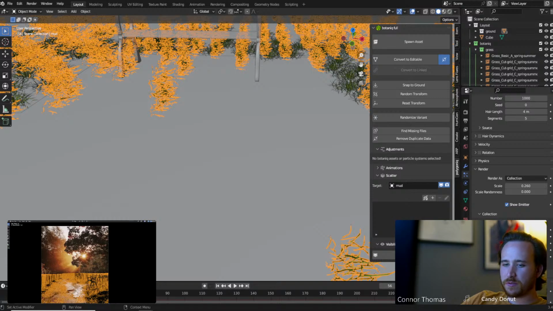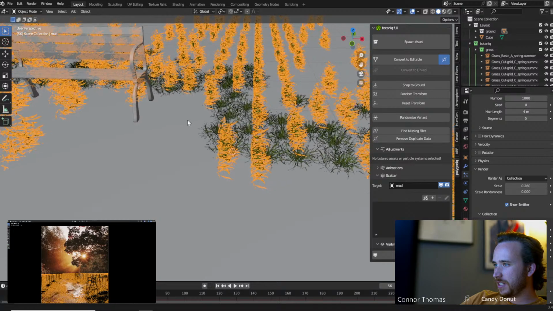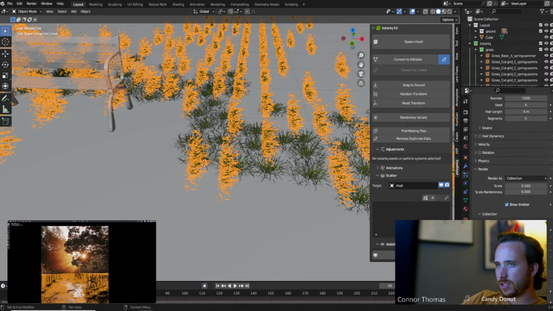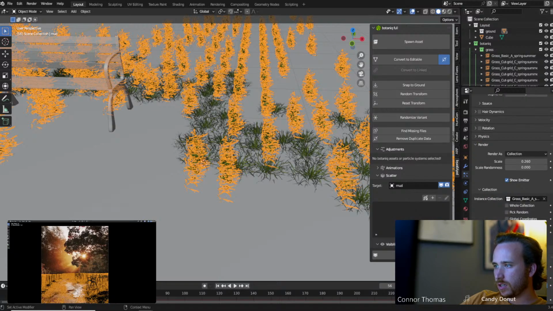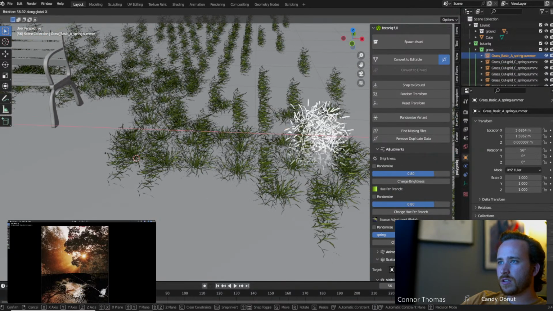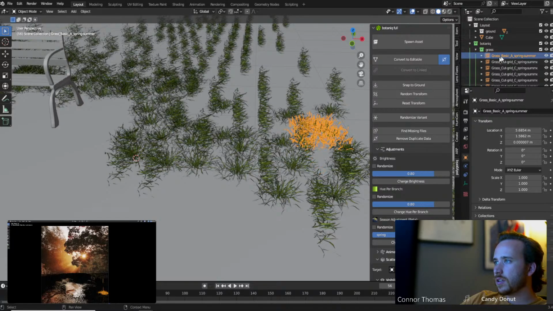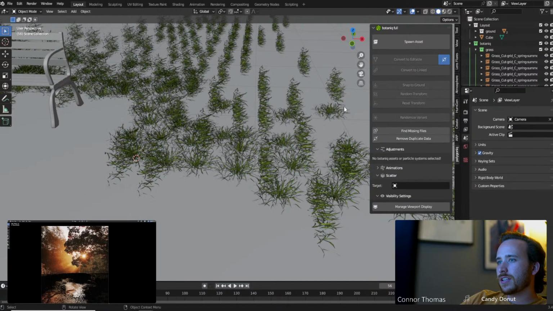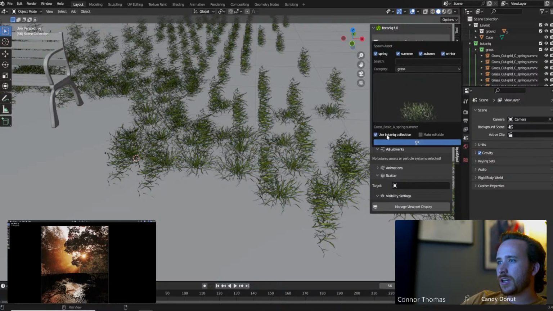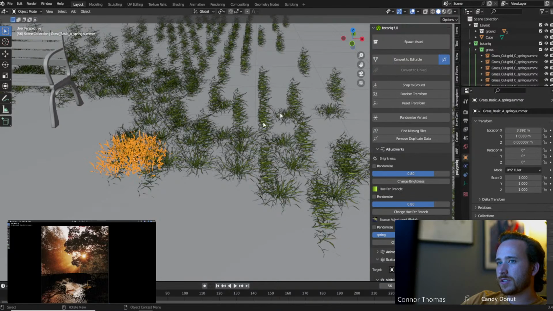It's weird that it's putting it sideways, so I think the problem is that it is a collection, so I'm not sure. If we have to go into our thing here. Okay, object, convert to, can I do it that way? I'll just do convert to, oh, maybe not. Let's delete that. We'll go to spawn object. We're not going to use botanic collection. We're just going to spawn it.